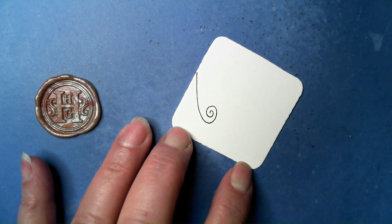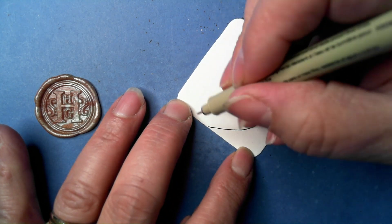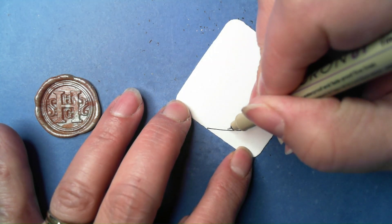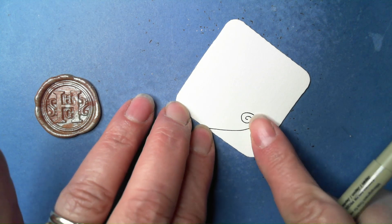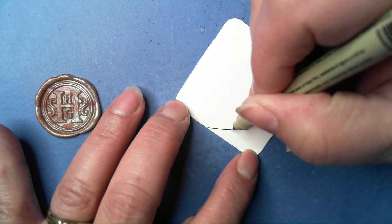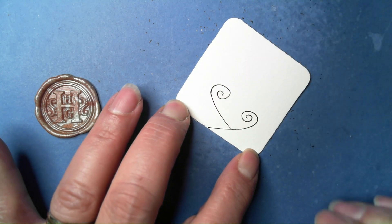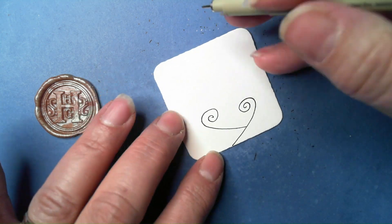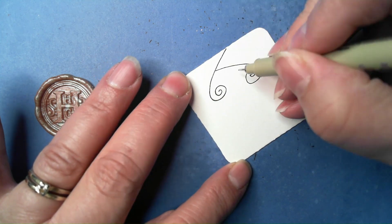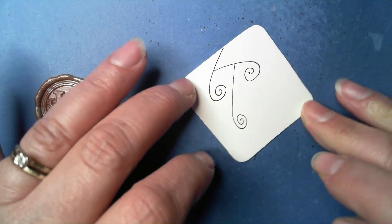We're going to draw a kind of straightish curved line that ends up in a spiral. I'm always making these too big — that's okay, it makes it extra fun. From the middle-ish of it we're going to tee off. I think it helps to have them go up a little higher, so I'm going to aim for that on this one, maybe a little smaller.